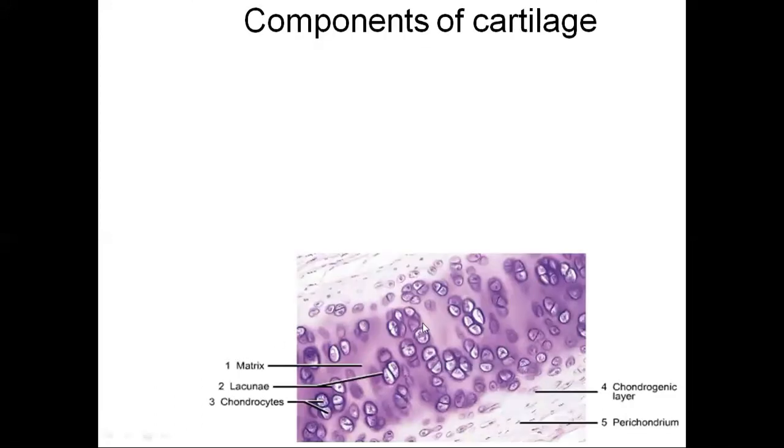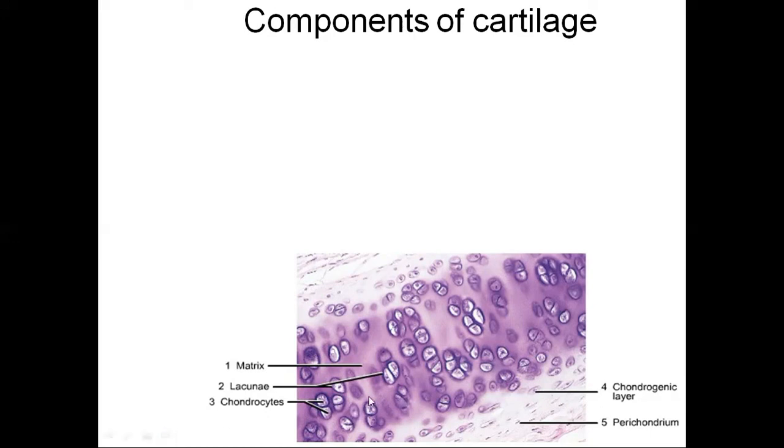Let's see a cartilage here in this diagram and components of cartilage. So cartilage is a connective tissue. So connective tissue consists of cells and matrix. Cells are responsible for production of matrix. Matrix consists of fibers and ground substance. So you're going to see the same things here. But the cell in this will be a cell of cartilage. In connective tissue, the cell which is responsible for producing matrix is fibroblast. But here it is going to be a cell of cartilage. We will see what they are.